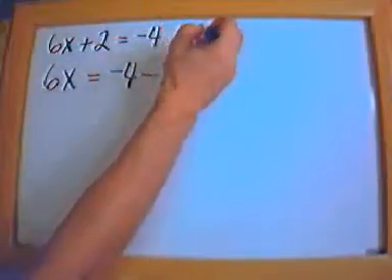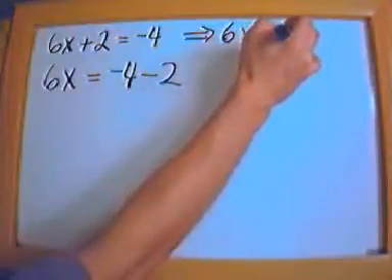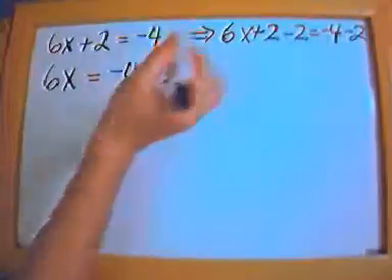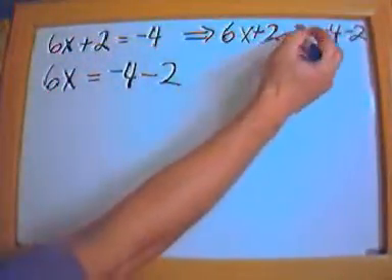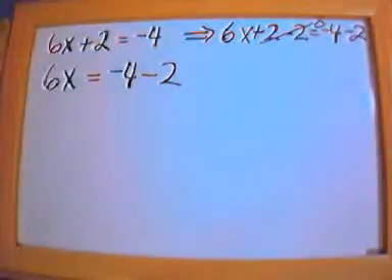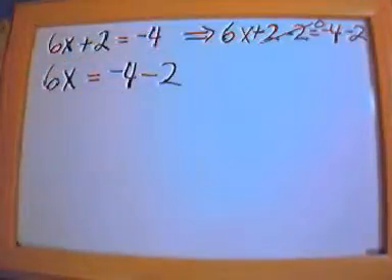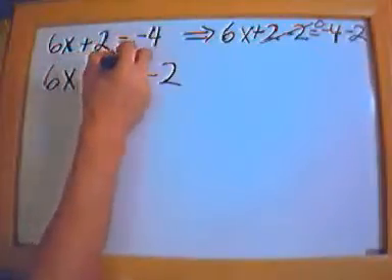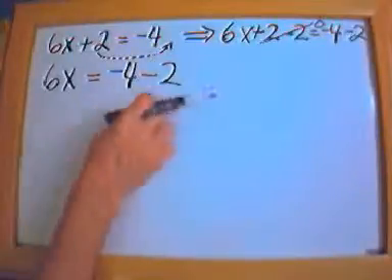What I did between this step and this step is I said 6x plus 2 minus 2 is equal to negative 4 minus 2. And when you do that, every single time, this is going to go away to 0. Every time. That's the point. That's the reason you're doing it. So as long as you keep the signs right and make sure that you're doing the opposite on the right hand side, you're good to go. And you can just imagine yourself moving this over here, but putting an opposite sign there. So this is what we have to work with.